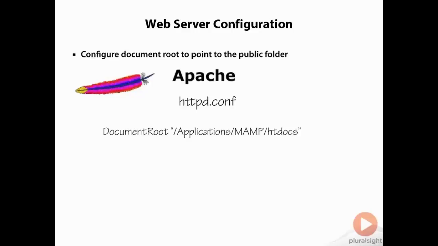What we need to do is find the following line in our httpd.conf file. Your install path may look a little different, but chances are, if you're using a LAMP installer, you'll see a path similar to this in your file. All we need to do is add a / and public on the end of the path and save the file, and we can now run our Zend application. One other thing to note here, if you don't want to edit your document root and you're on a Unix or Linux-based platform, you can set up a symbolic link to point to your Zend's public folder. Again, there are many ways to do these things, so go ahead and just pick whatever works for you and get your environment set up and test it out.